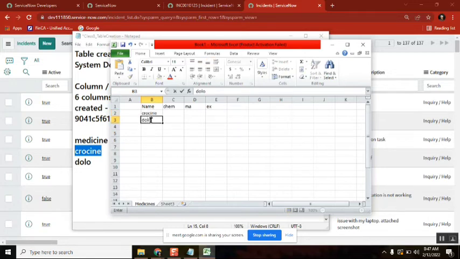And they don't see the name as a unique identifier. Here also we can't use name. Maybe some other vendor will give the same name, Crosin. The vendor will be different here, but the medicine name would be the same. So the name cannot be a unique identifier. So what could be a unique identifier? For everything, they will give some name.